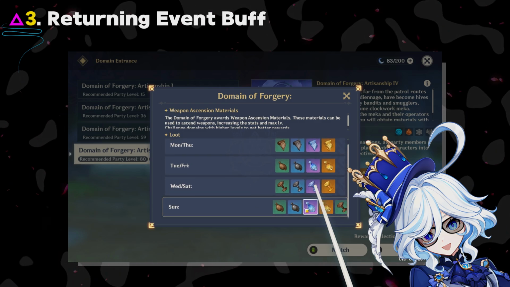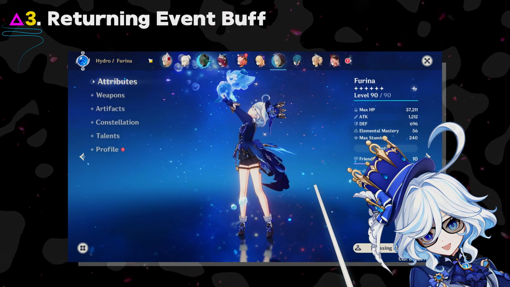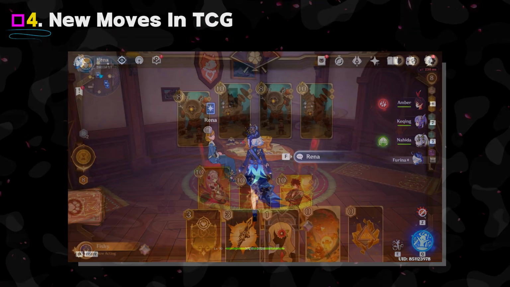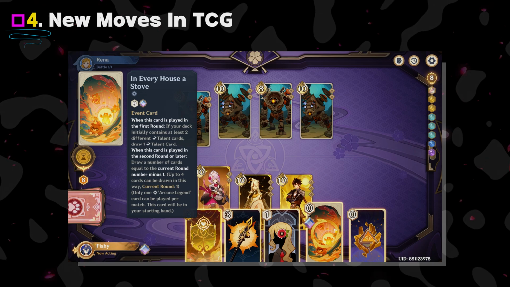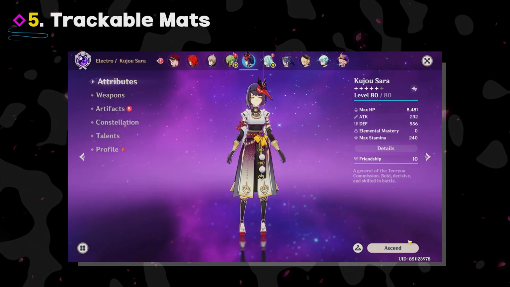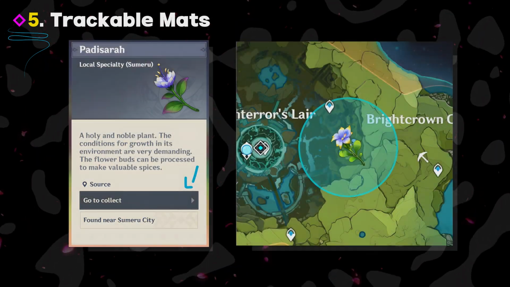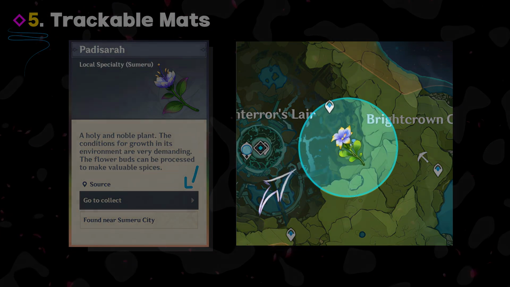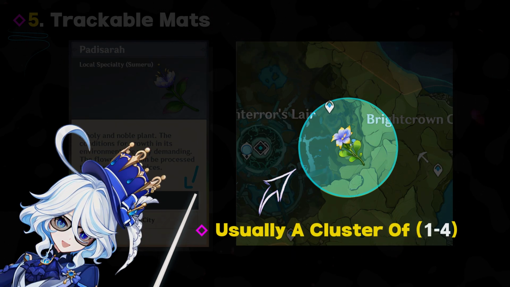This is again pretty good, as for returning players it removes the pain of waiting to build someone they like. 4. The Genius Invocation TCG introduces new special moves and the Sleight of Hand mechanic, which allows players to steal cards. 5. Local specialties have an option through which you can track them now, and they appear as blue circle icons on the map. Clicking an icon shows the quantity available in that area. They typically cluster in 1 to 4 large groups.